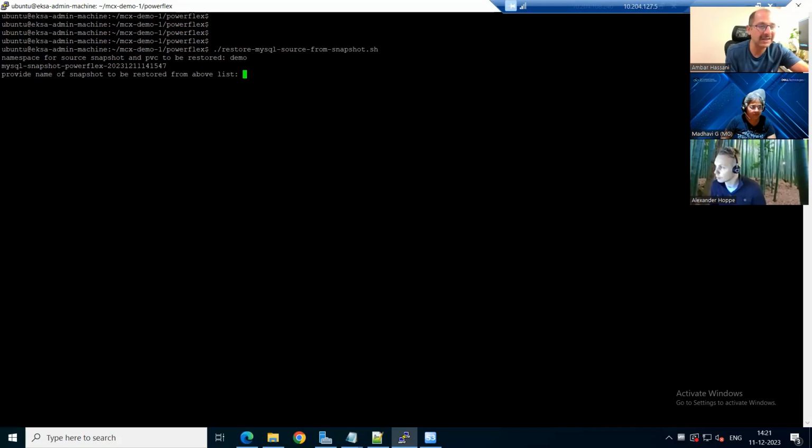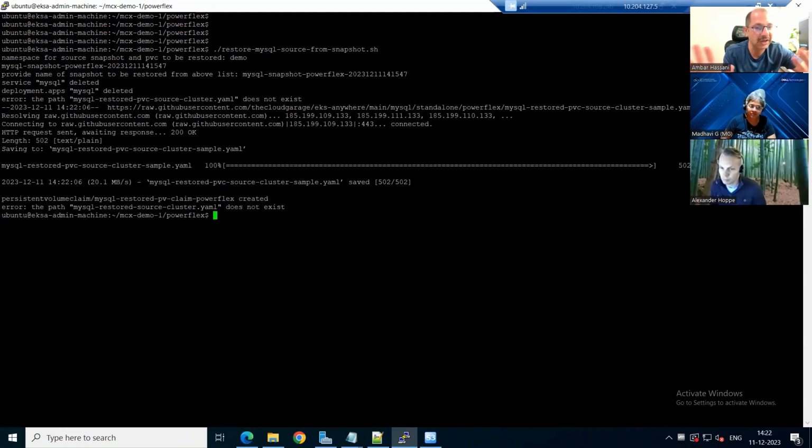Since we have taken only one snapshot, it lists only that. If I had multiple, it would give you a list of those snapshots. I'm going to copy this snapshot name and put it as the input, the snapshot from which the restoration has to happen, and we will restore everything else. Hopefully the script has not been corrupted since I last deployed it.